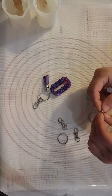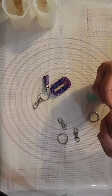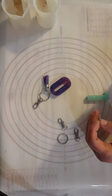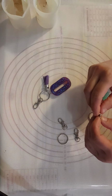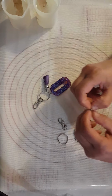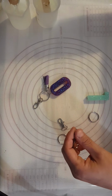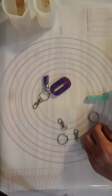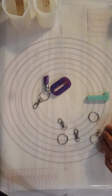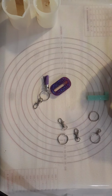These ones have a jump ring attached. A jump ring is a single circle that opens up by bending it sideways. You would bend it straight apart from itself. I personally prefer not to use jump rings on keychains. I would take that off and I would replace it with a split ring.